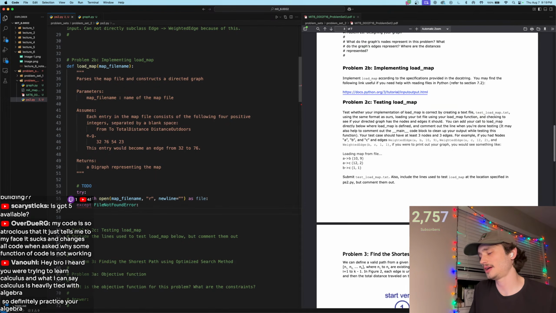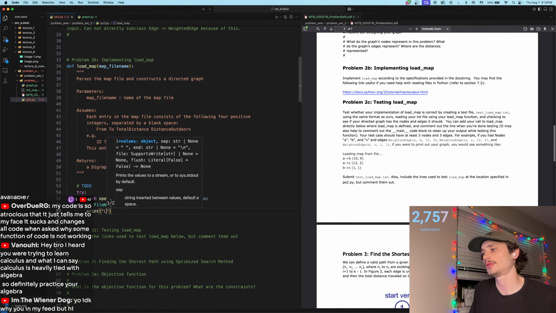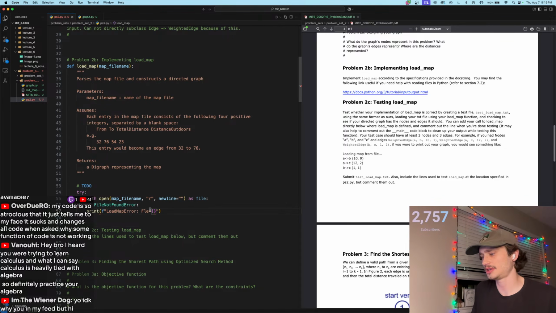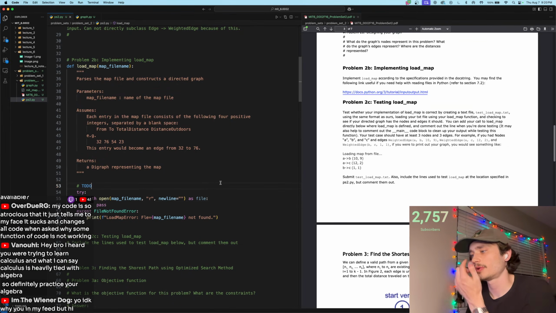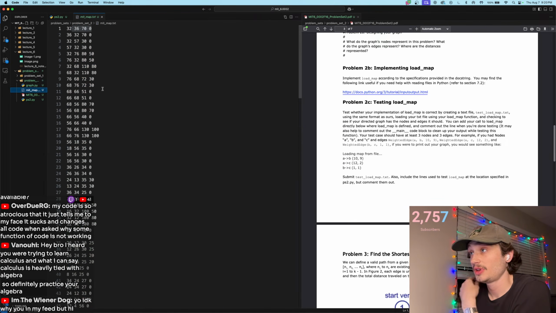And then we're going to print "load map error, file" and we'll put an f-string here that says the map file name not found. Cool. So what do we need to do to this file? We need to parse it, and we need to go row by row and get the data from here.